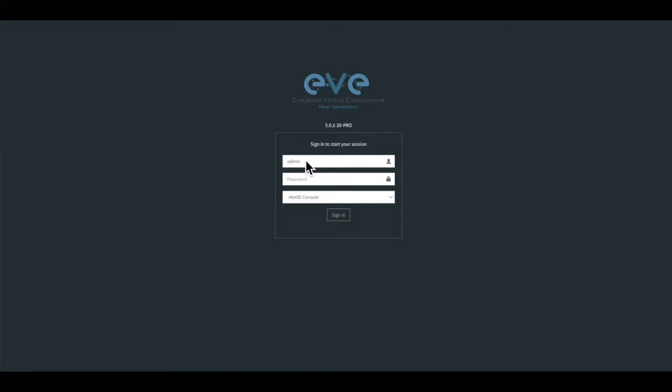Before we go inside, I'm giving you a heads up on the credentials after the installation. If you install the regular version from EVE-NG's website, it's very easy: admin is the user to access it, and the password by default is eve. Then you have three console types to select. I usually use HTML5 so that I can use each level of console. You have an explanation for each type of console based on what software you are going to use, because the connections can be of different types.